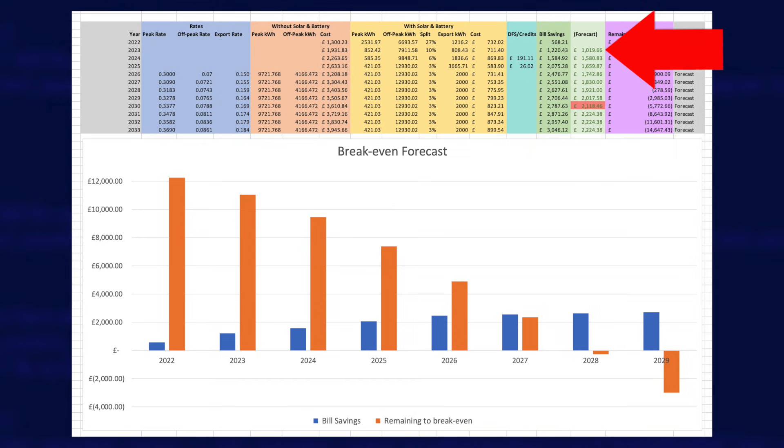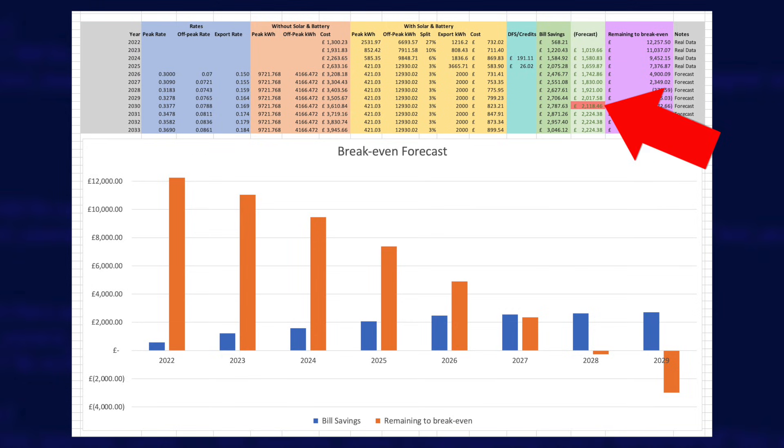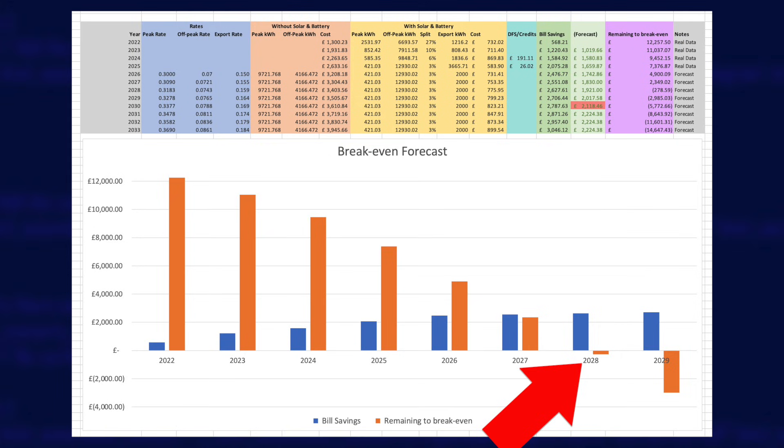That whole forecast column contains my original predictions from the first video. The red field in 2030 was my original break-even estimate, but as you can see from the data — and probably more clearly from the graph underneath — my current break-even estimate is late 2028. So despite an increase in demand, a change in predicted export, and a new energy tariff, not much has changed overall since last year when I predicted an early 2029 break-even date; it's been brought forward by maybe a couple of months. Looking ahead, energy rates are predicted to be fairly static, going up a bit in winter and dropping in spring. Export rates seem likely to go down, so I'll reassess in my summer update if that happens. For now, we're on track for late 2028.